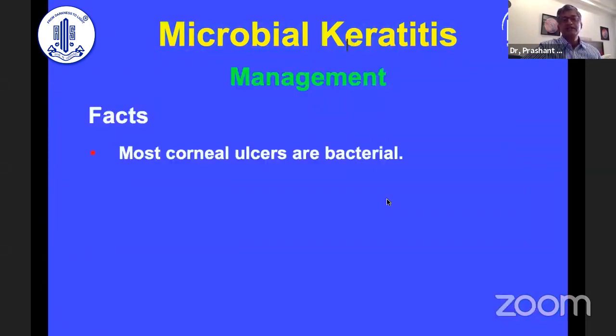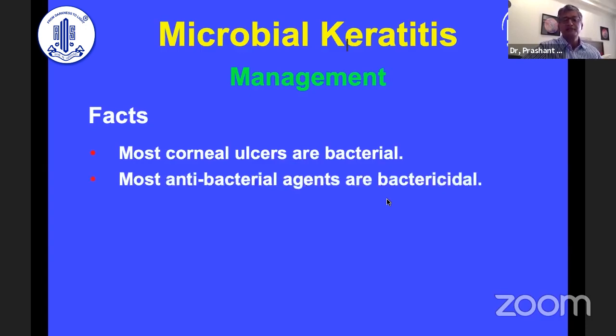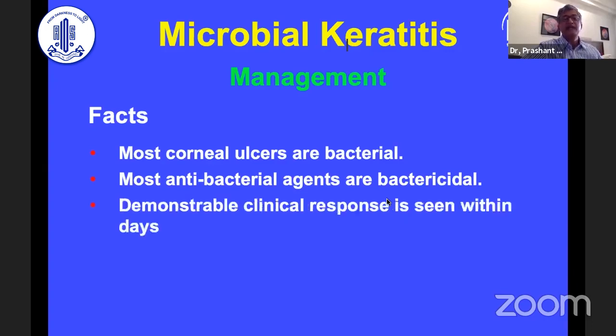Most of the corneal ulcers are caused by bacteria. If you for a time ignore the data coming from tertiary eye care centers, in the majority of community centers, bacteria are probably the most common cause of corneal ulceration. To add to this is another fact that most of the antibacterial agents are bactericidal, and if instituted on time, they are likely to result in resolution of infection. And there are demonstrable clinical responses seen within days of administering appropriate antibacterial therapy.